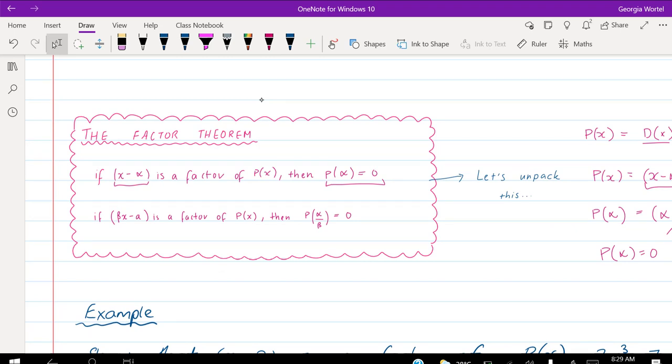So we can trust it. We can trust that this factor theorem works. So if x minus a is a factor of our polynomial, then if we sub alpha into our polynomial, our answer should be 0. And we can use that kind of in a backwards way to solve some questions as we go on. Just like the remainder theorem, the textbook writes it slightly differently. It means the same thing, but we've got bx minus alpha as a factor, then we're subbing in alpha over beta into our polynomial to get 0. You pick and choose what works for you for each individual question.